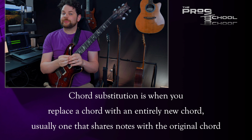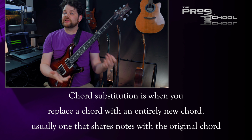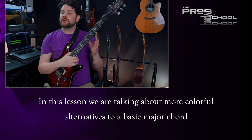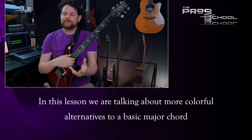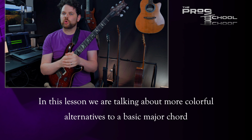Before I get into some more ways to play a major chord, I want to mention that I'm not talking about chord substitutions in this particular lesson. Chord substitutions are when you replace a chord with an entirely different chord. This might be a lesson I'll have to do in the future, but that's an entirely separate topic. Here, if I'm playing a C major chord, for example, I'm just going to be playing a more colorful version of C major instead of replacing the chord entirely.